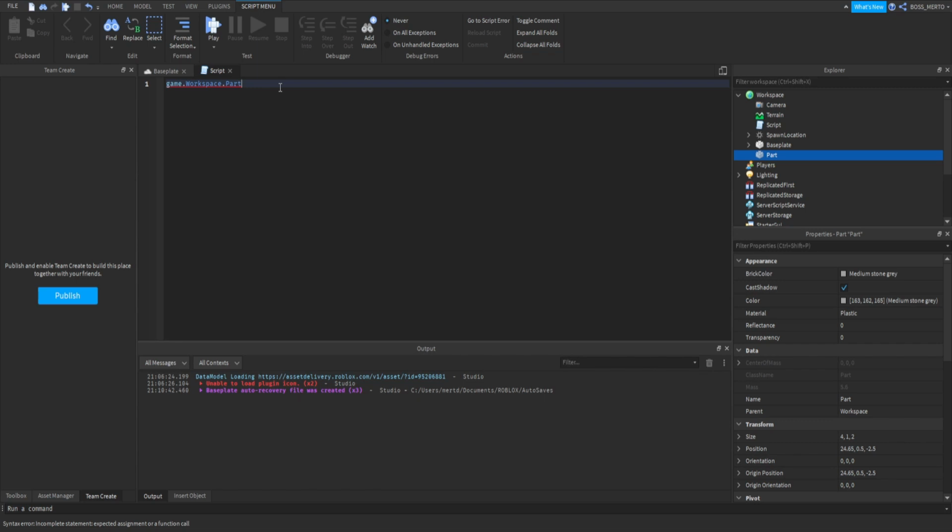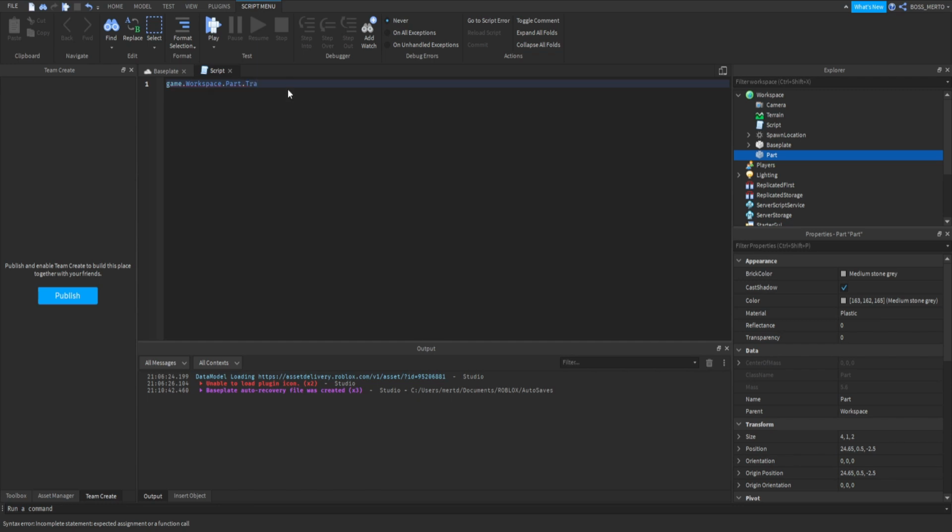All right, and we now want to refer to any of those attributes right here. And as I've told you, I want to change the color, but I might start with an easier attribute. Let's start with the transparency. So how would I refer to the transparency? Let me show you how. You just write a dot and then Transparency.